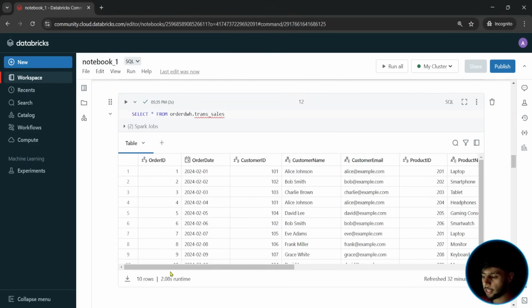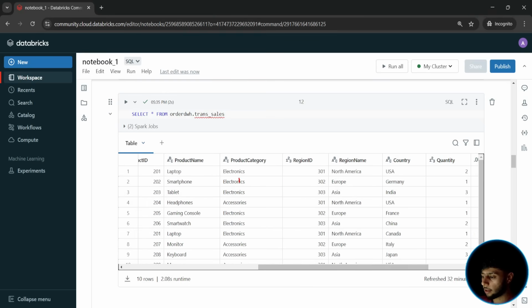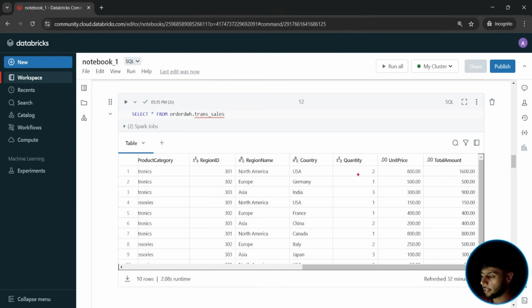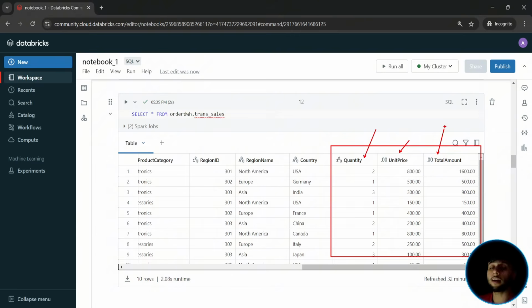These are my columns, right? I first need to grab order ID. Then I do not want this, neither this. I just want directly these three columns: quantity, unit price, total amount. That's it, because these are the numeric columns.